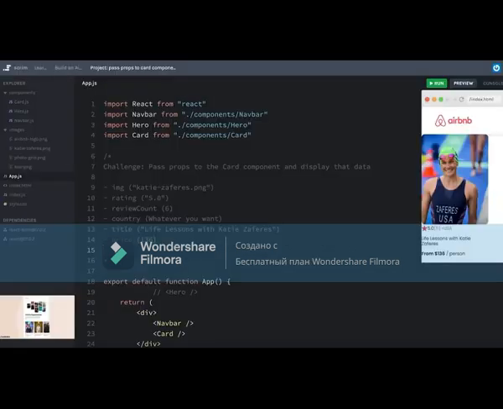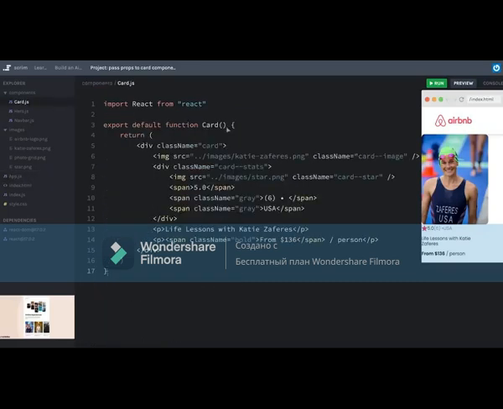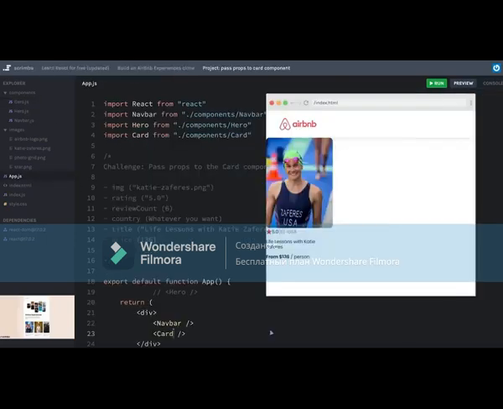Okay, we're finally back to our Airbnb experiences clone. Your challenge is to pass these props that I've outlined here into our card component, and then inside of our card component, receive those props and make use of them. As a little bit of a hint and a heads up, there's a couple instances where we're not passing in strings, or strings that we are passing in that we need to slightly modify in order for them to work. I guess so that's not too cryptic, the image that we're passing in here, you'll notice, is only the title of the image file. It doesn't include any path to the image itself.